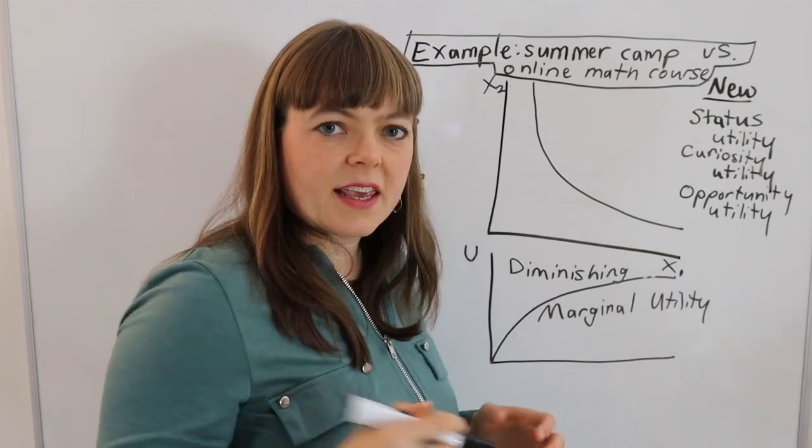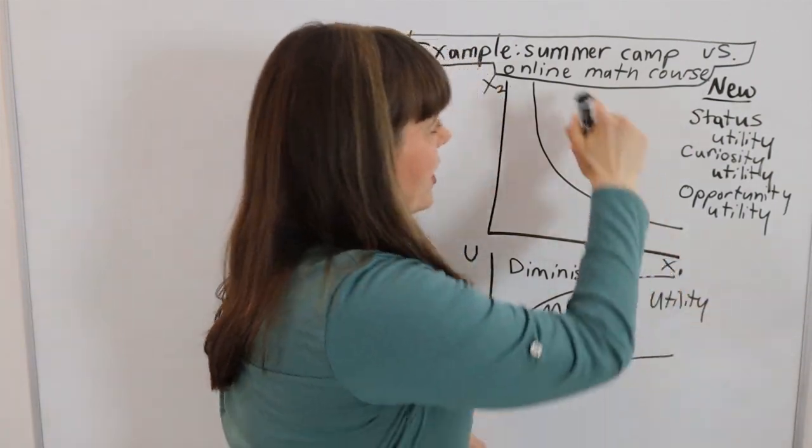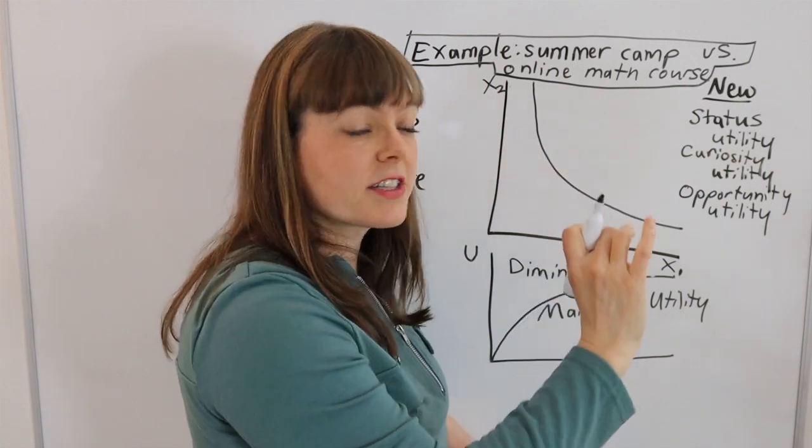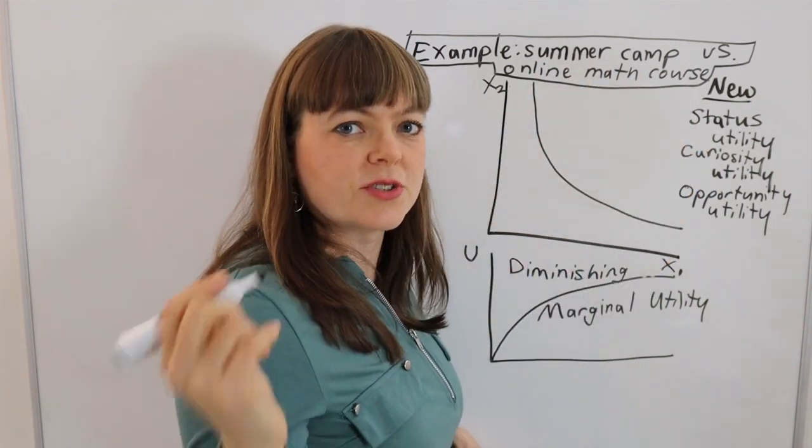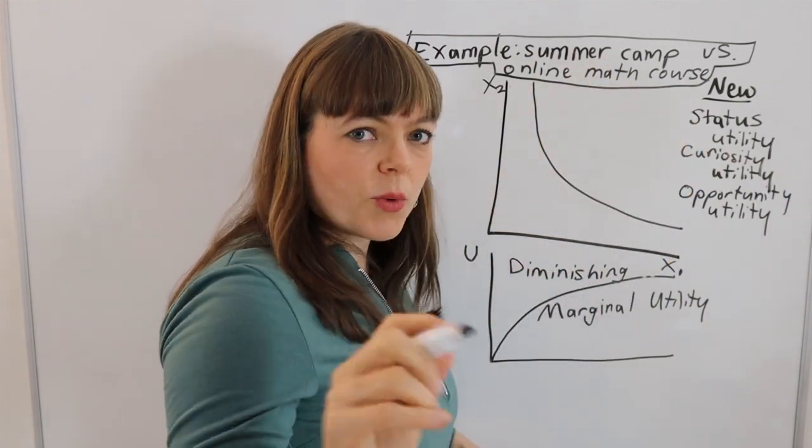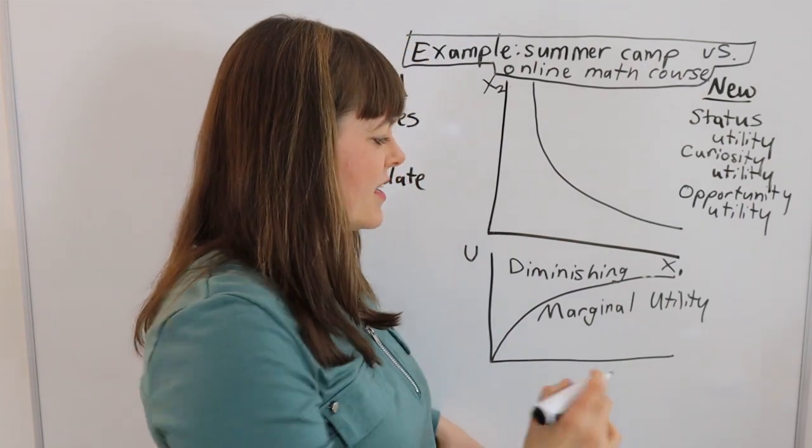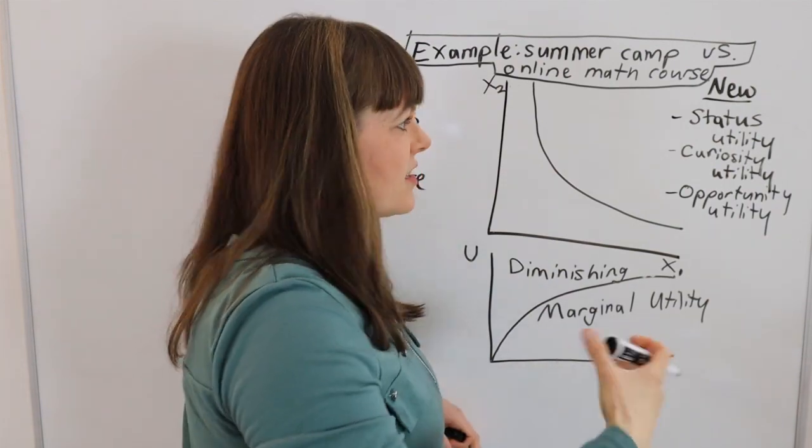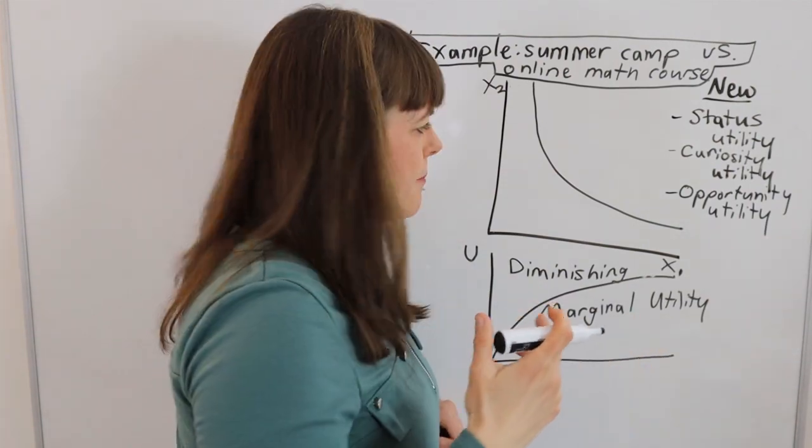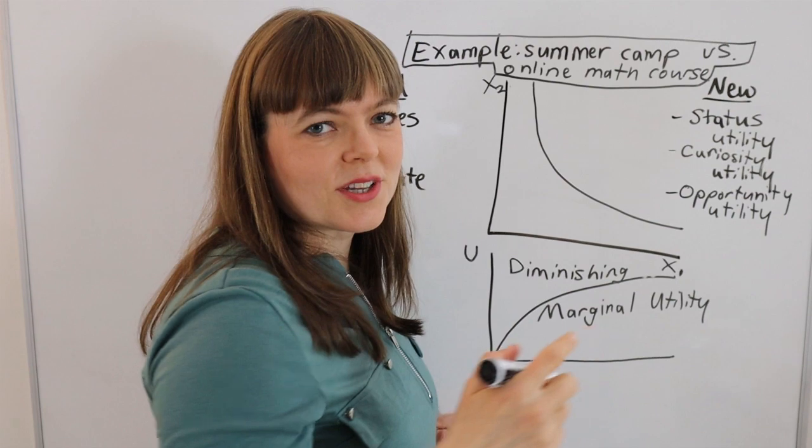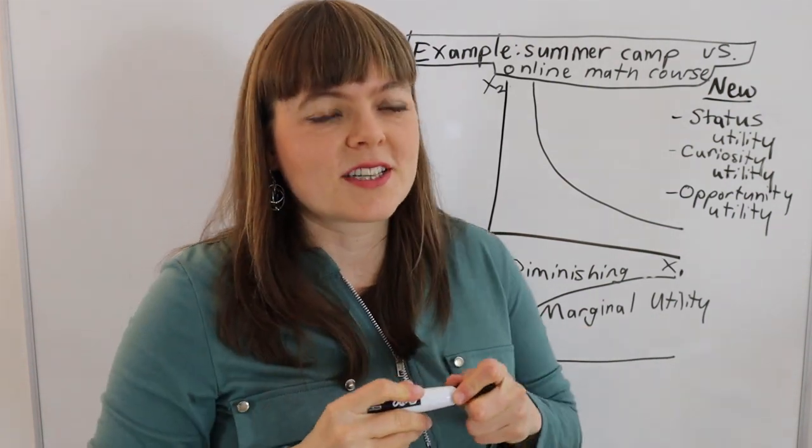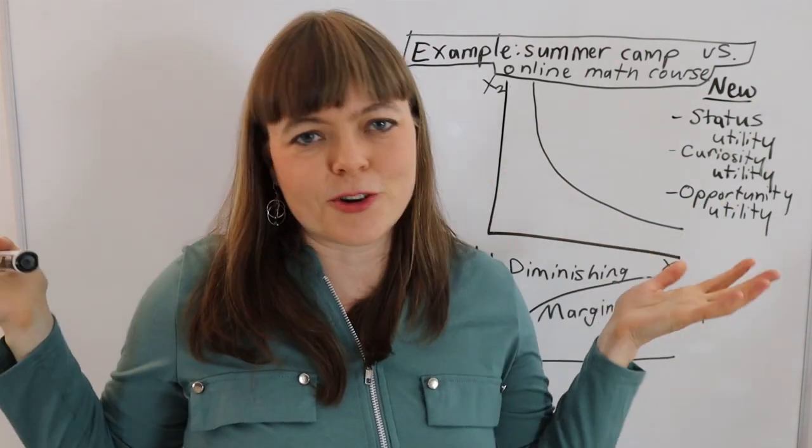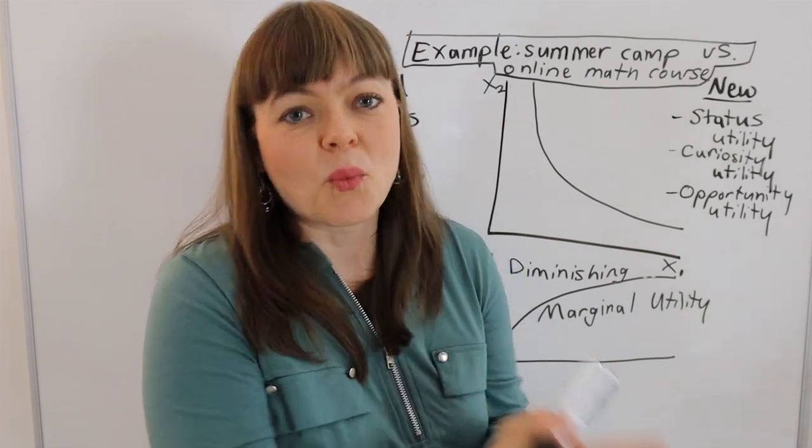Well, what I'm saying here is actually, even though each of these things individually would have diminishing marginal utility. The more nuanced way of thinking about this is that if we put one of these utility types on the x-axis and let's just say, let's say opportunity utility, which is what I'm using to describe the opportunities for your future that arise when you learn math.